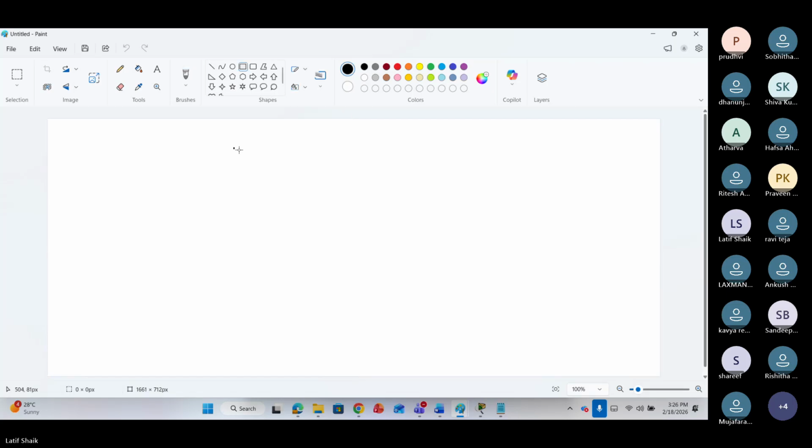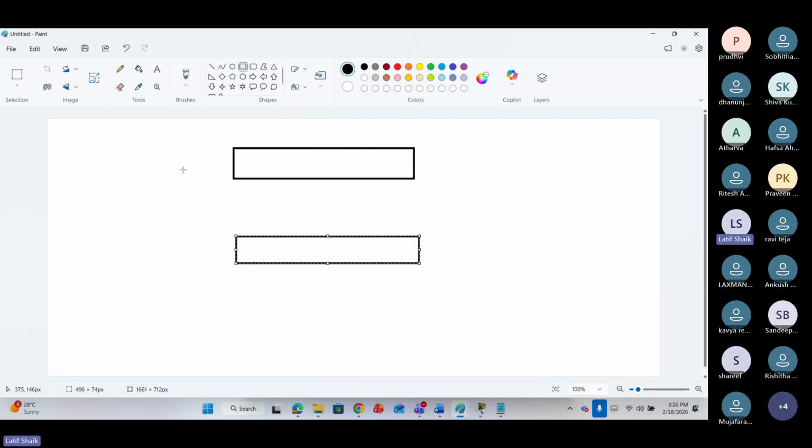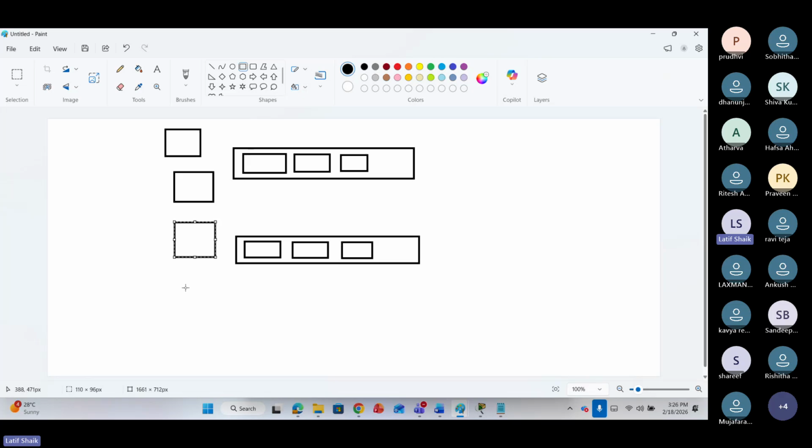This is my switch. This is another switch. Here I created VLAN 11, VLAN 12, VLAN 13. Now here also it is VLAN 11, VLAN 12, VLAN 13. There are certain devices connected to these.